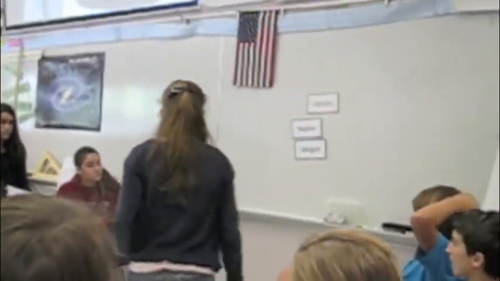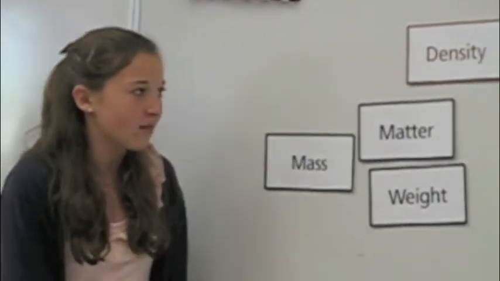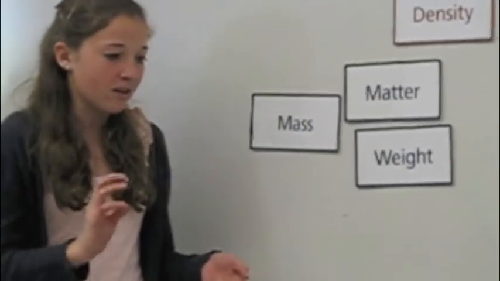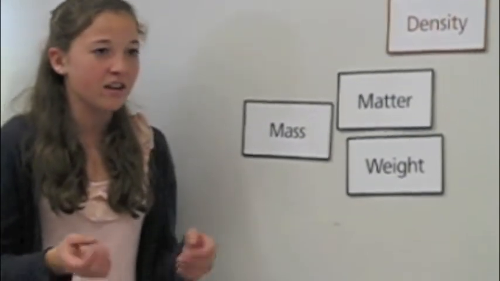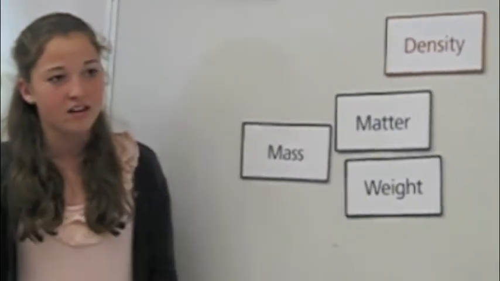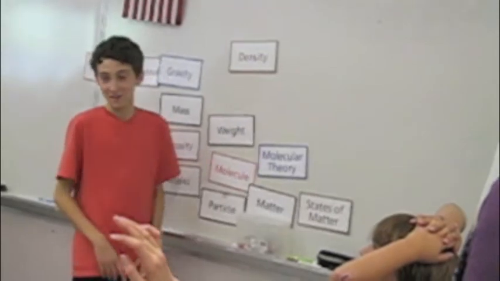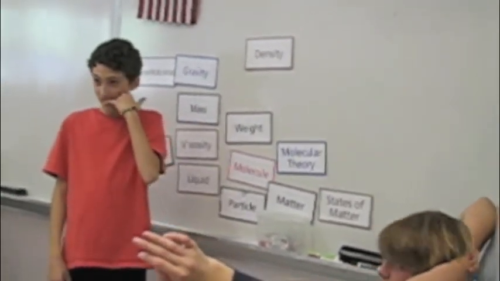Somebody who has something that relates to that. Oh, I think you should go next, Molly, for sure. So mass connects with all of this because the more density and matter you have, the more mass you have, because mass has to do with how much is in a certain space or area, and the more that's compressed in that space, especially if it's smaller, the more mass you'll have. Nice. It relates to matter. So it looks like some people have something to say about that. Has anyone got a card that relates to it that would help to define it?